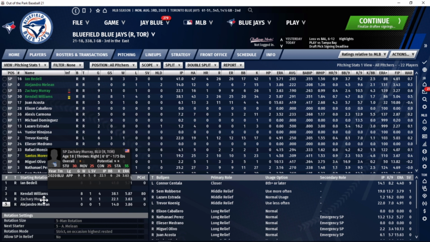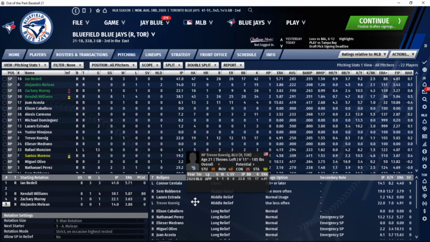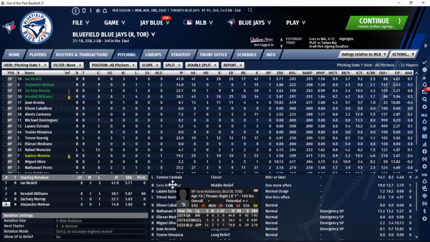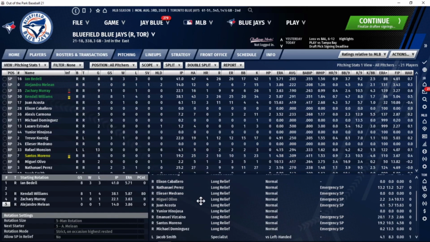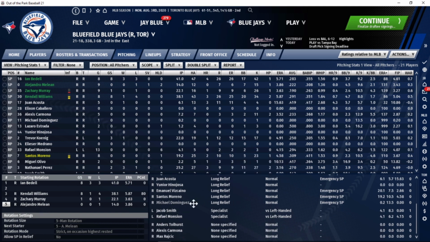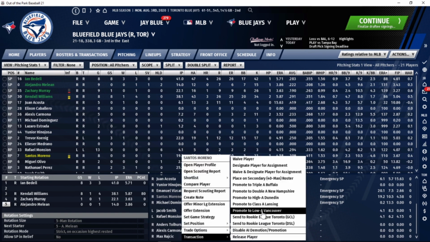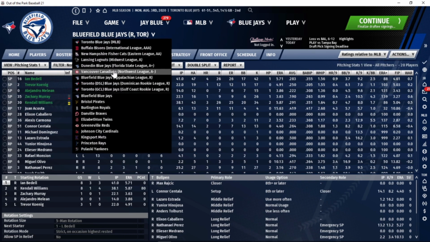Zachary Murray would move if he was a little older. He's still just 18. So I'm going to leave him there. 22 innings for Trevor Koenig, and he's walked almost as many as he's struck out, so that's not a good thing to see. Sam Roberts, he's really turned things around. He started off rough, so I'm going to move him up to Vancouver. Anybody else here with some innings under his belt who has a good strikeout to walk rate? Santos Moreno's another one. All right, we're down to 20 pitchers, which hopefully will thin things out a little bit.